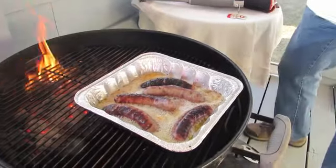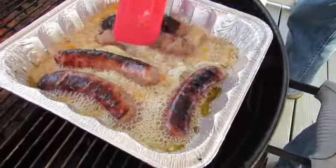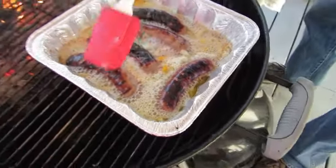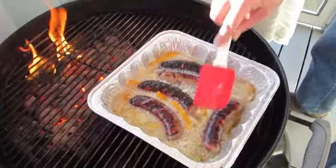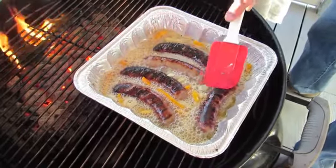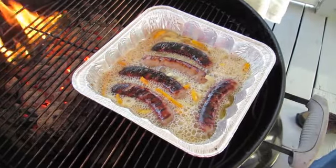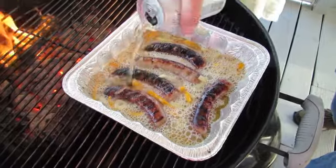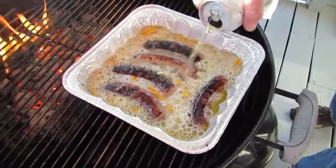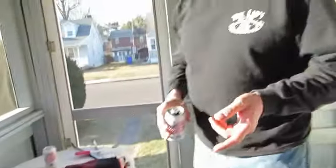And you should try to cover them. What I'm going to try to do is nest them in so I don't have to waste another beer. And they're nested as good as they're going to be, so I'll have to waste another beer. But it's wasting for flavor. That's good. I'll drink the rest of this. If you wanted to, you could probably add just water after you put a beer in. It'd be like drinking Coors Light.